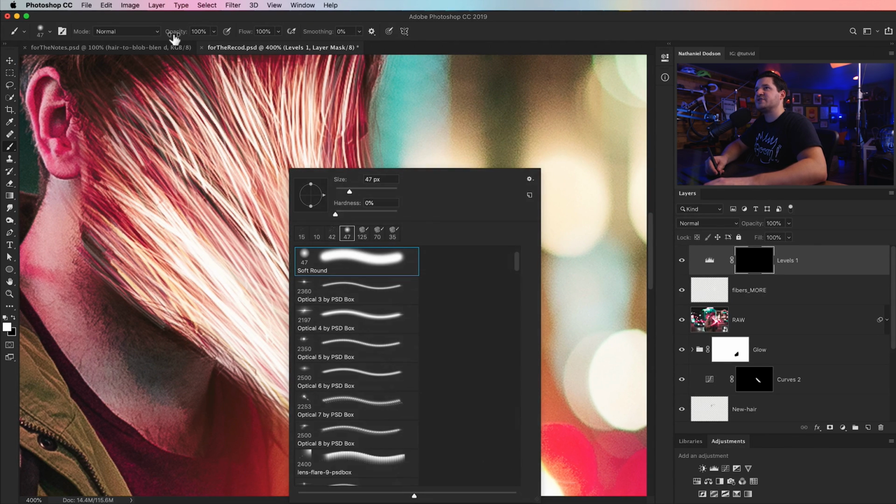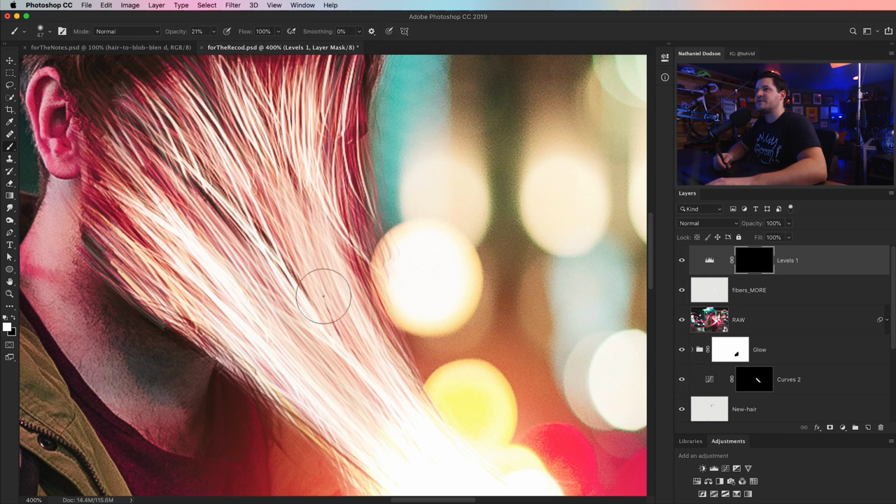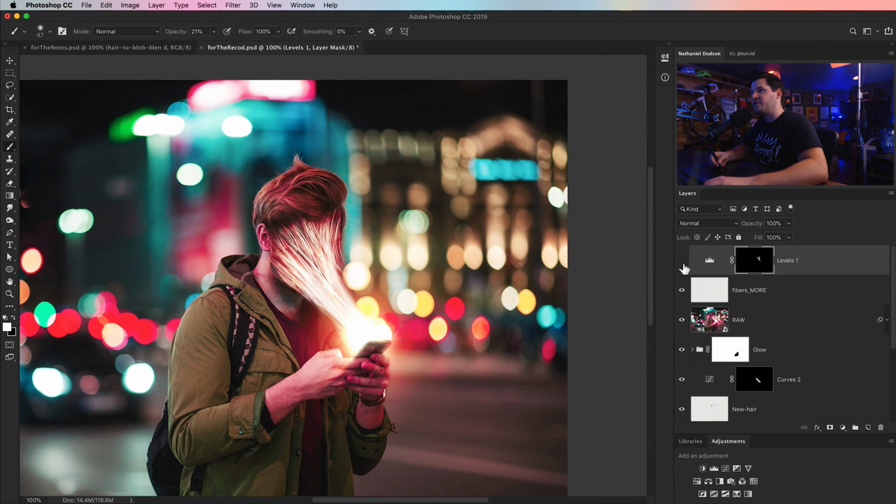I'm going to grab this brush. Let's reduce the opacity to like 20%. I'm going to paint with white and just come in here and blow out different areas that need a little bit of blowout action happening. So something kind of like that, I think, will do the trick for us. So yeah, there's before the levels, there's after. You can see we just kind of cleaned that right up, right? So not bad at all. Something kind of like that, I think, is nice.